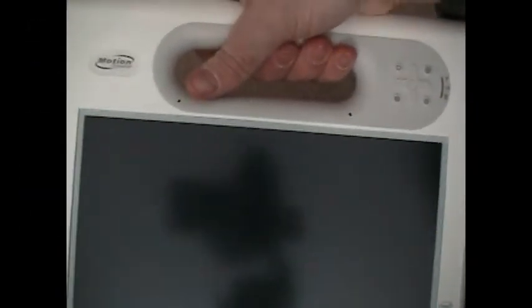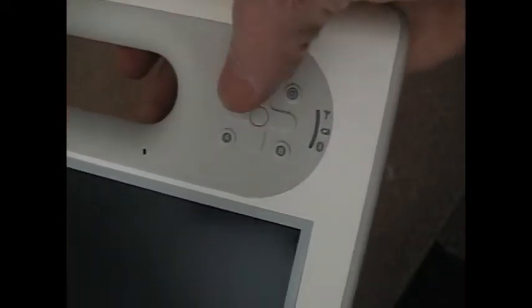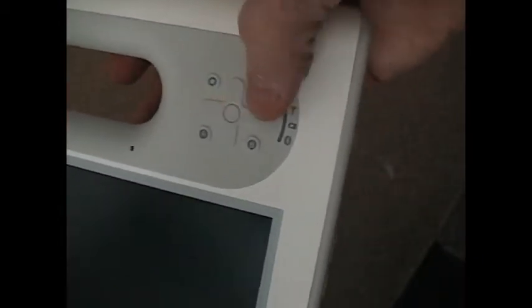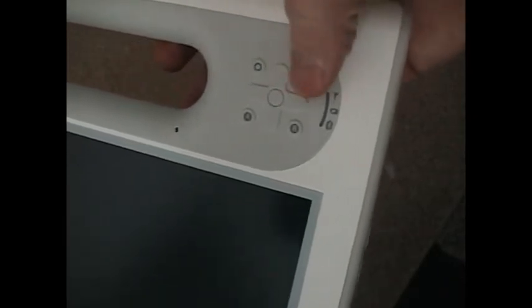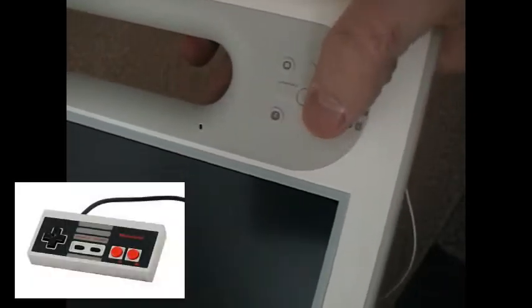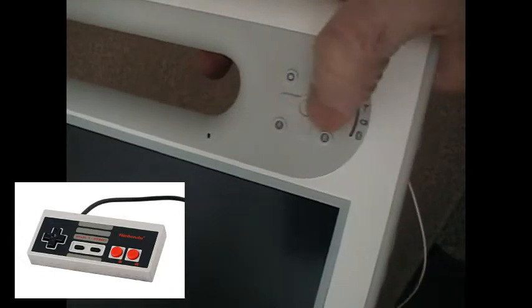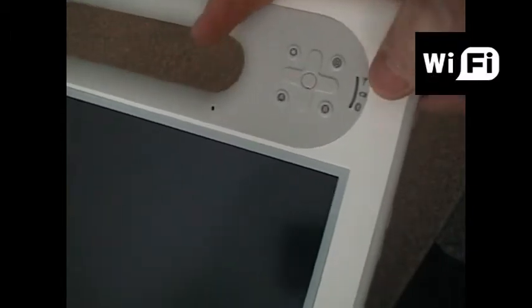On top, as you can see, you actually have a handle with which you can carry it around. Up here, you got a few hardware keys. This is the function key. This is kind of a second function button. Then you got A and B, up, down, left, right, and enter. You also have indicators for power and battery, Wi-Fi, wireless, as well as Bluetooth, which it has built in.